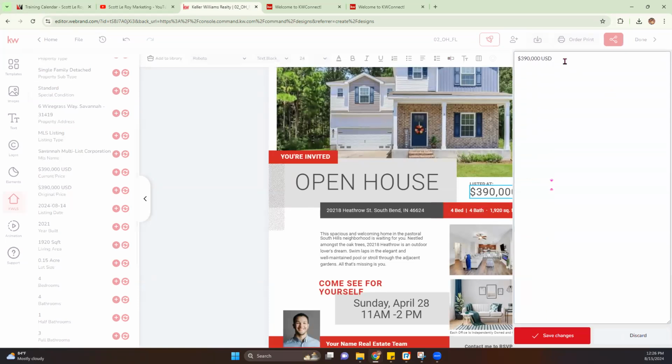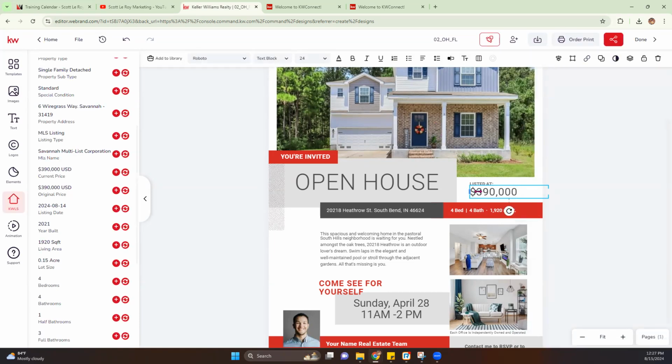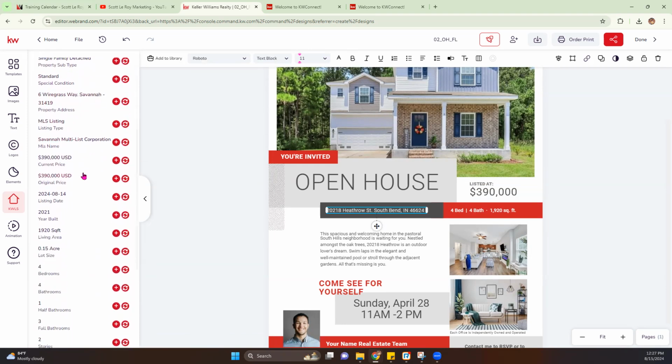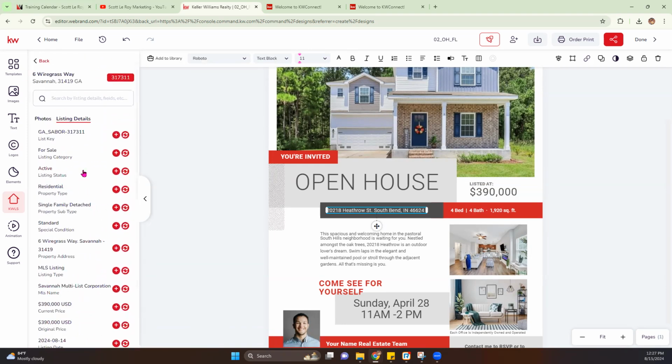Now that will open up a box to allow you to make edits there and then go ahead and hit save. So same thing, just a little bit different process, just depends what you prefer. Address, if we're going to go ahead and swap that. There it is. So again, may not pull exactly what you're wanting. So you can always just edit that.